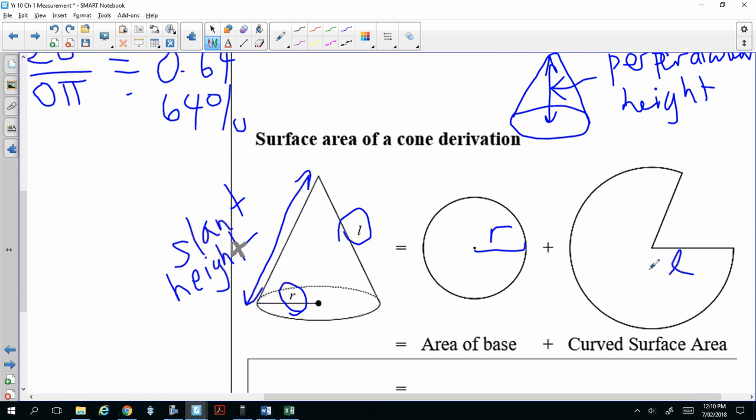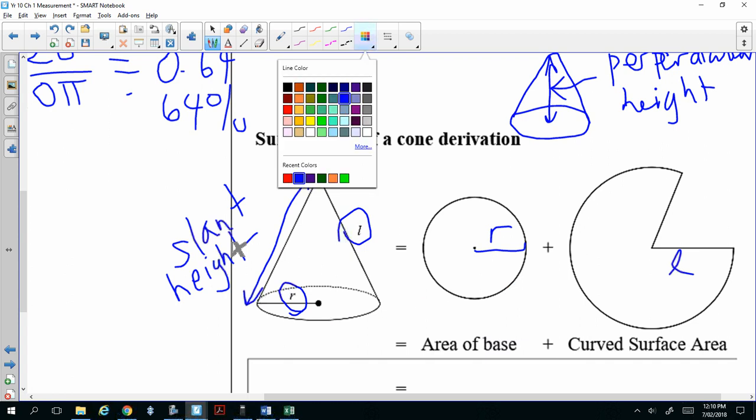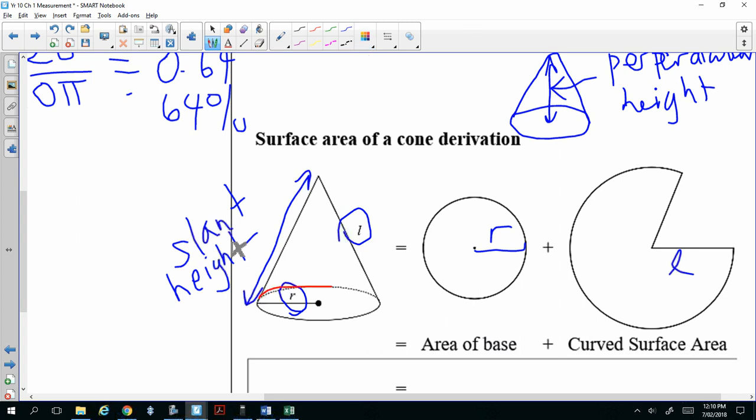Okay, but we know that, let me use a red pen. Can you see this circumference at the bottom must wrap around this bit, isn't it? Can you see that? Because when you join this edge, it becomes this bit. So these two lengths must be the same. They are the circumference of the circle, which is 2 pi r, right? If you join this to the bottom circle, they will join, right? The red bit. So this is 2 pi r.